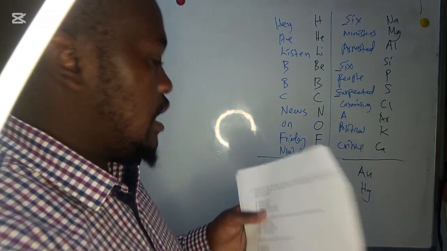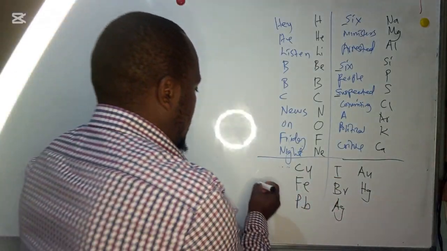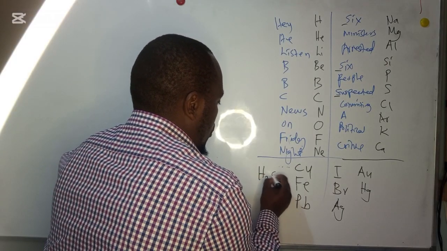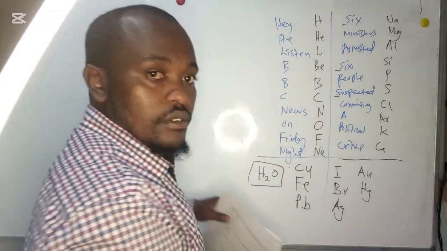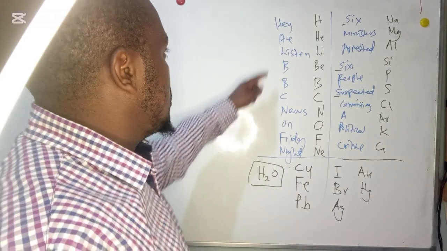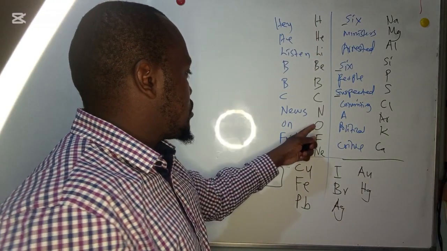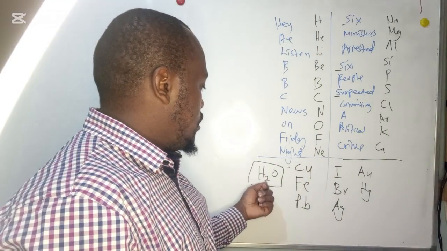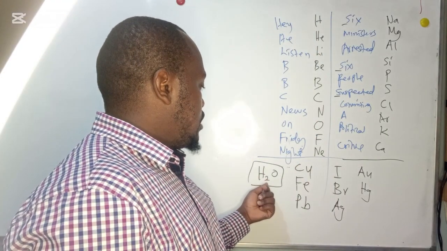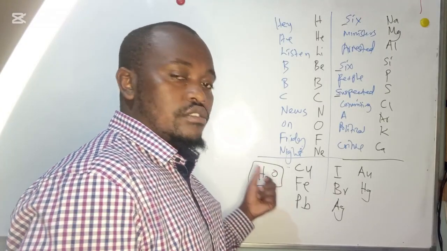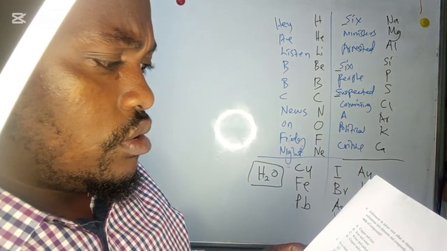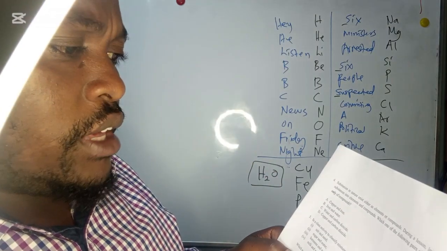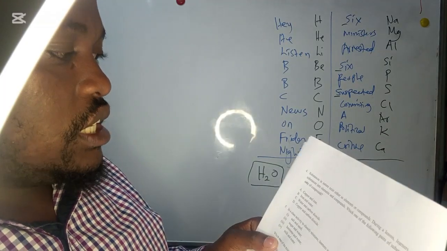Iron and water. There is iron here. Water, the chemical formula for water is H2O. It has hydrogen and it has oxygen. 2 atoms of hydrogen combine with 1 atom of oxygen to form H2O. So which one of the pairs consists only of compounds? So B is wrong.